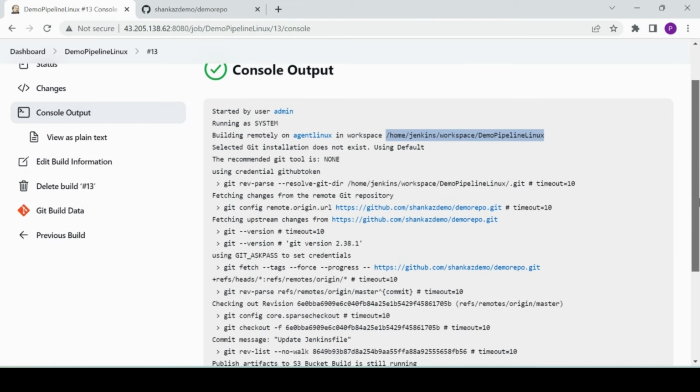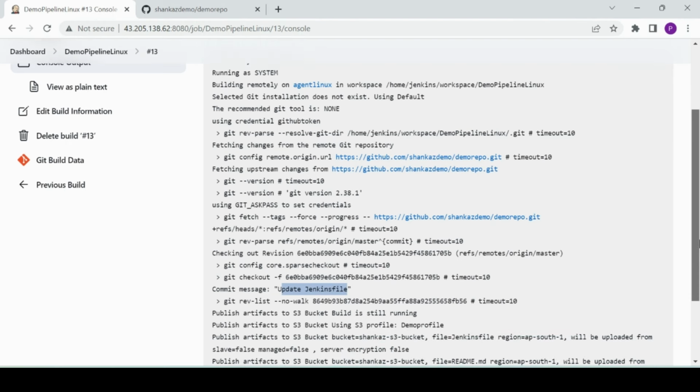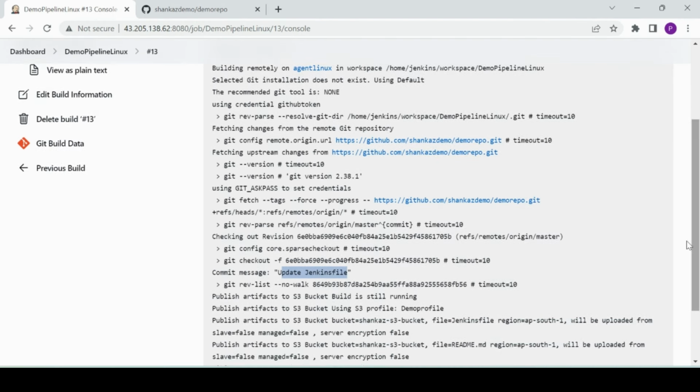It has done all the steps, and let's scroll to the bottom. It has picked up the latest changes of the Jenkins file available in the GitHub, and it has also done what we asked it to do.